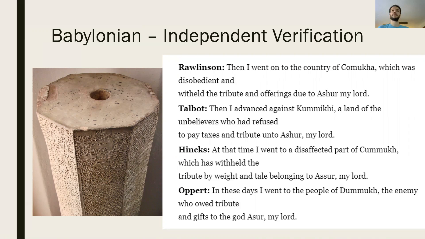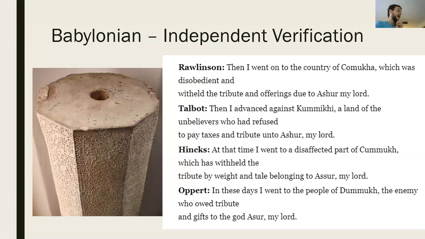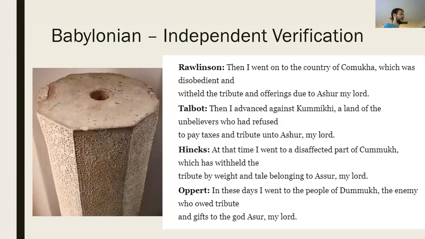When the process of Babylonian decipherment had taken place, a group of archaeologists had the idea: why don't we all try to decipher the Babylonian writing system separately, without talking to each other or sharing information about how we're doing the decipherment? Then, once we're done making our decipherments, we'll come together and compare. The idea was that if they were on the right track and making the right educated guesses, their solutions should be fairly similar to each other. If they found correspondences that just happened to be correct, it's not likely that the other decipherers would make those exact same mistakes by chance. That was the idea behind this process of independent verification.